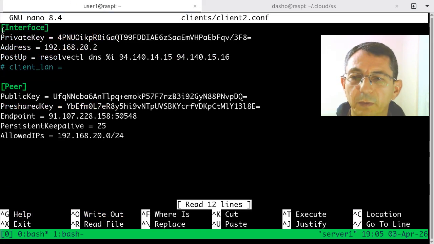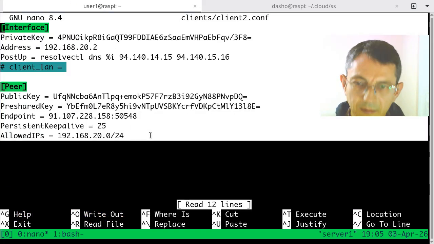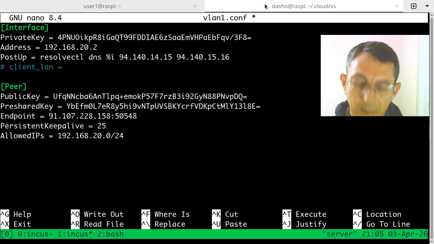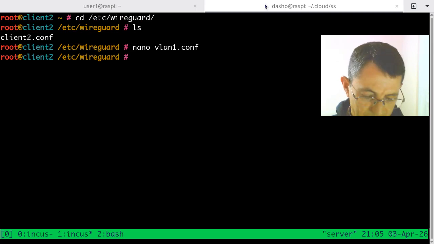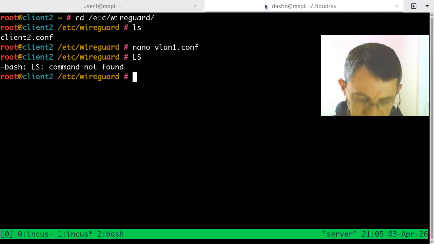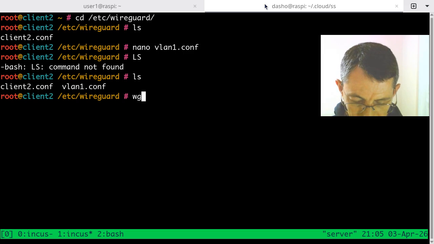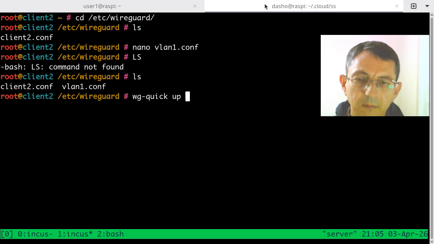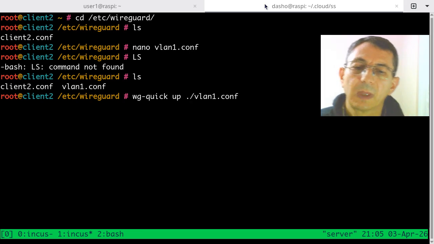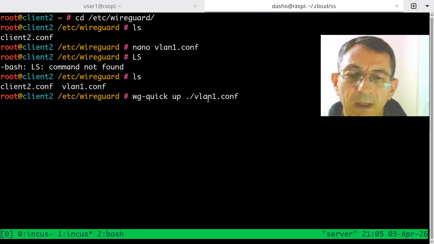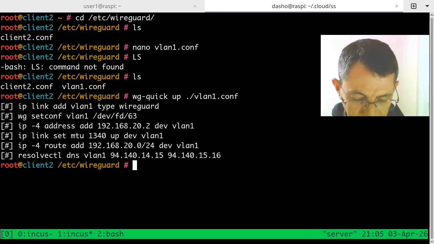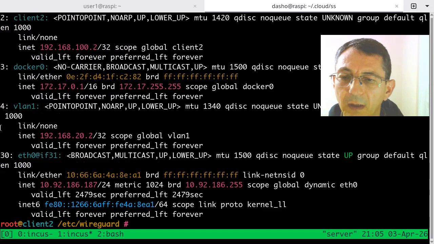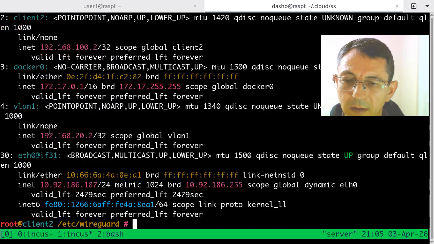I will copy the configuration of the second client. And now I'm bringing up this WireGuard configuration, and this is this IP.